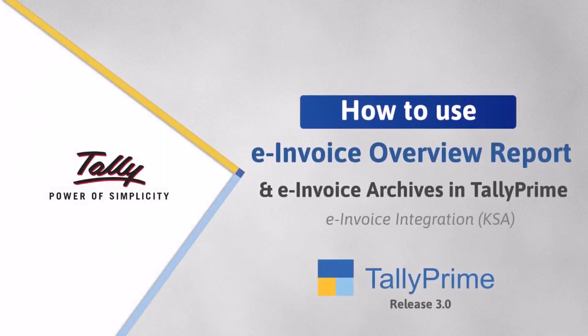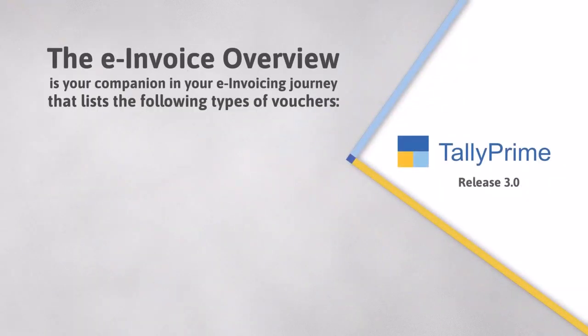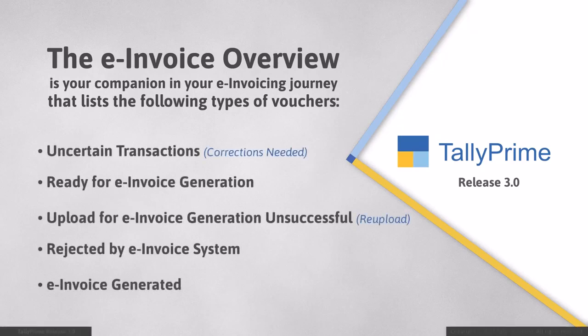In this video, you will understand the process of using e-Invoice Overview Report and e-Invoice Archives in TallyPrime. The e-Invoice Overview Report provides you with the e-invoicing status of the voucher. The report lists the vouchers that are ready for e-invoice generation and those for which e-invoices are already generated.